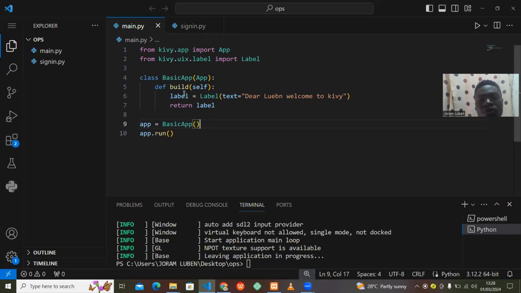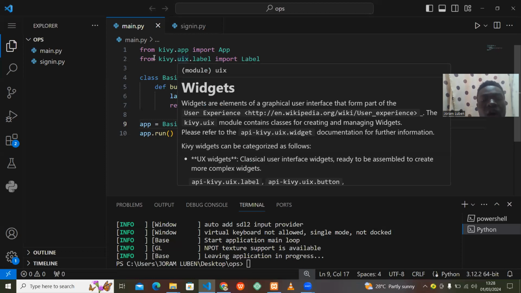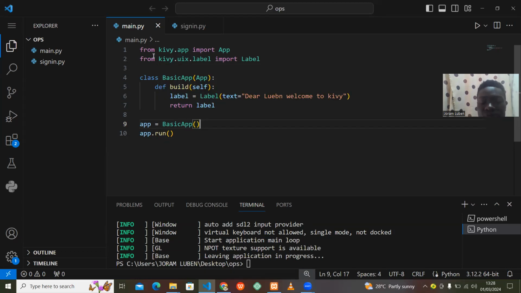In main, I'm going to import kv, because now that I've installed kv, I want to use it. So how do I use kv? I have to import kv from the Python library. From kv.app, I'm going to import App. So what does App mean? I'm going to import the interface that will help the user interact with the system I'm going to build. What I need here is simple: I need to pass some information into that interface.